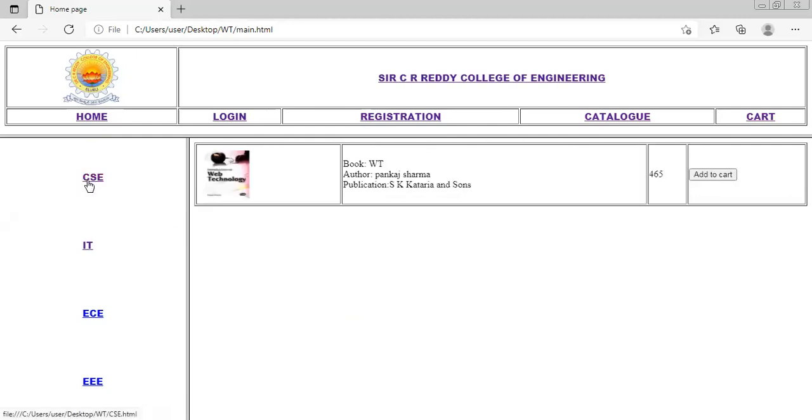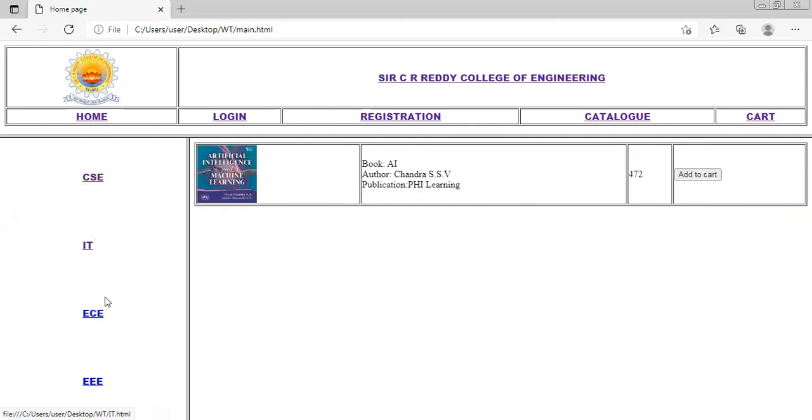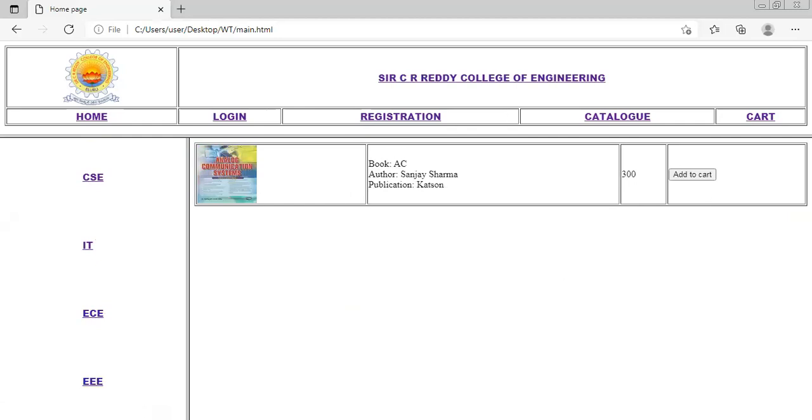So whenever you click on CSE, it shows what books you have and what their cost is, and similarly for IT, and whenever you click on EC and triple. Like this, we have to create all the web pages. This is the first experiment we have to complete.